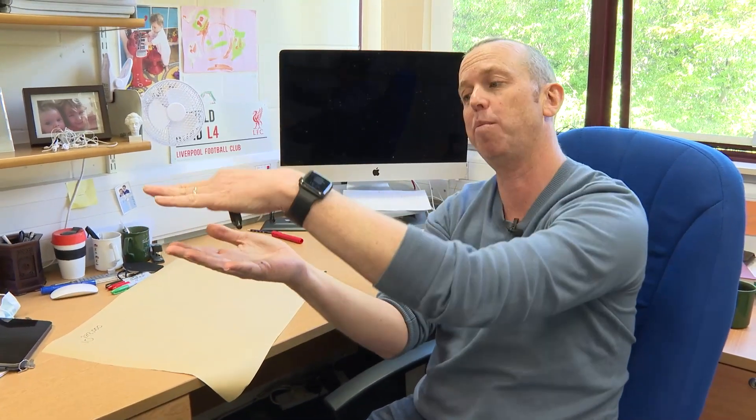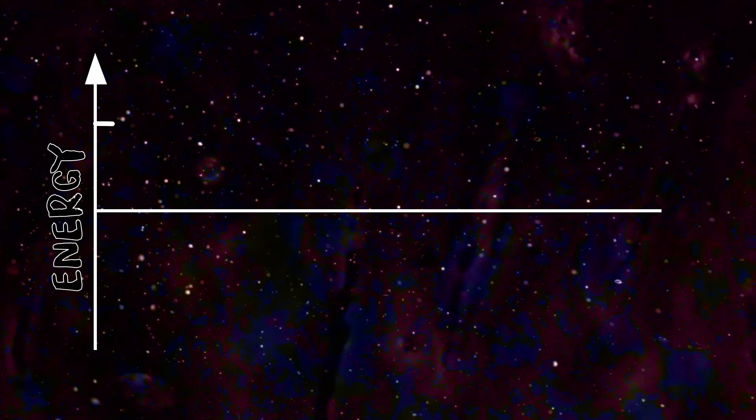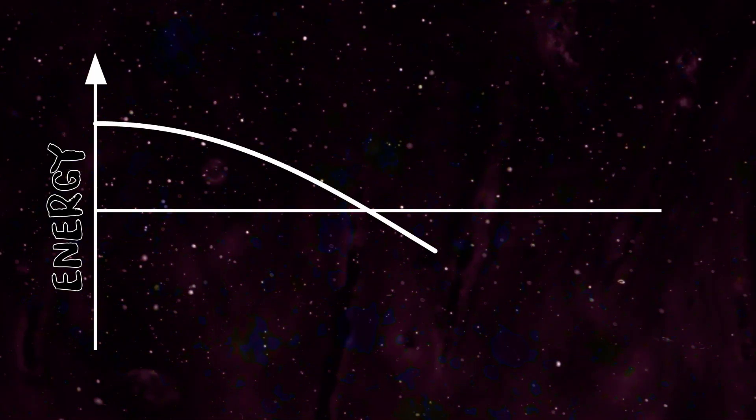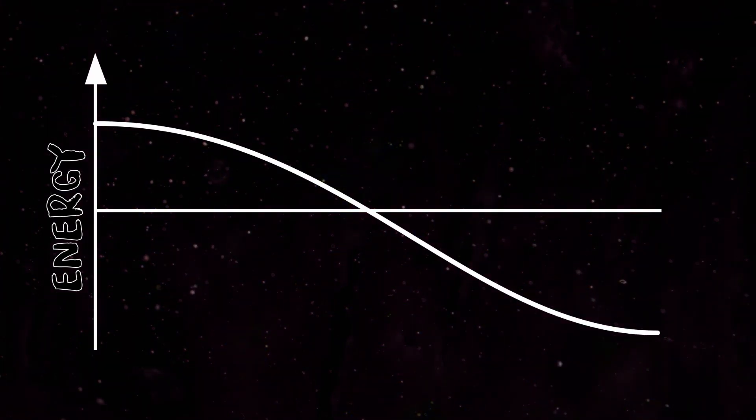Doesn't this lead you to think maybe string theory is wrong? No, not yet. It's a curious one. Something else could be causing the universe to accelerate. It could be that we're in one of these universes and the vacuum energy is very small but negative, and what we're experiencing in the moment is just some excited state above that — we're still at positive energy. Eventually the dark energy itself will settle down to nothing, and then we'll end up in this vacuum. That might be a way out that you could imagine, even if no one knows how to do it.